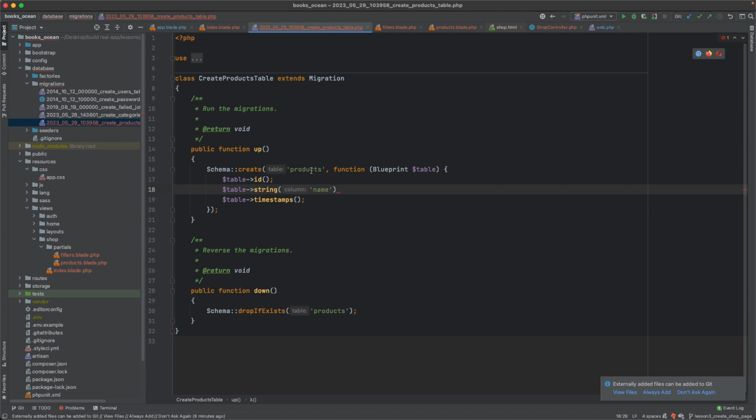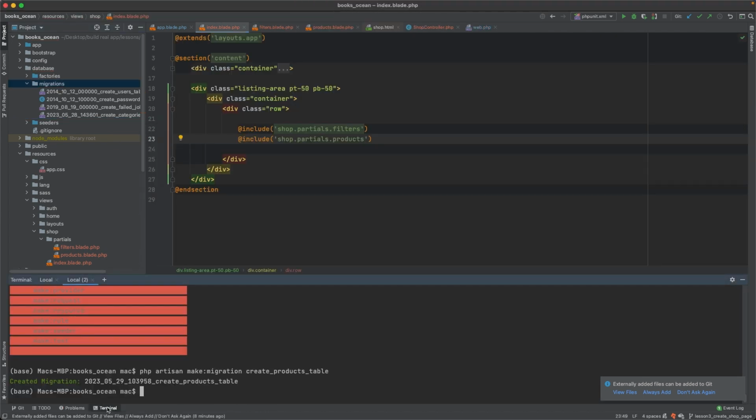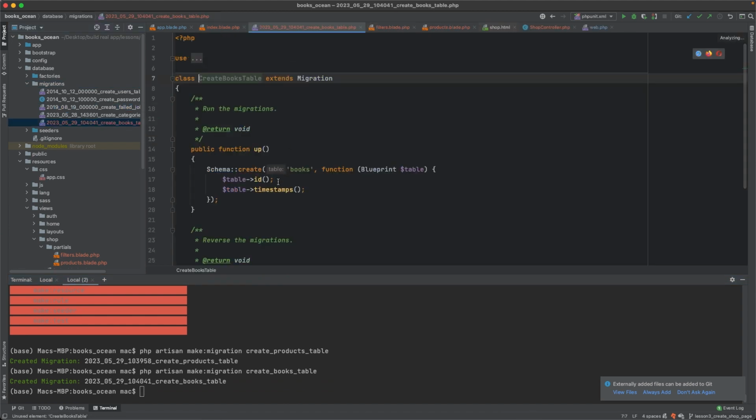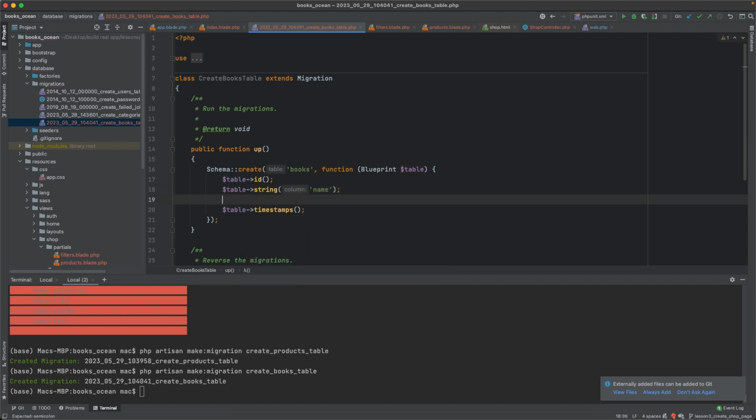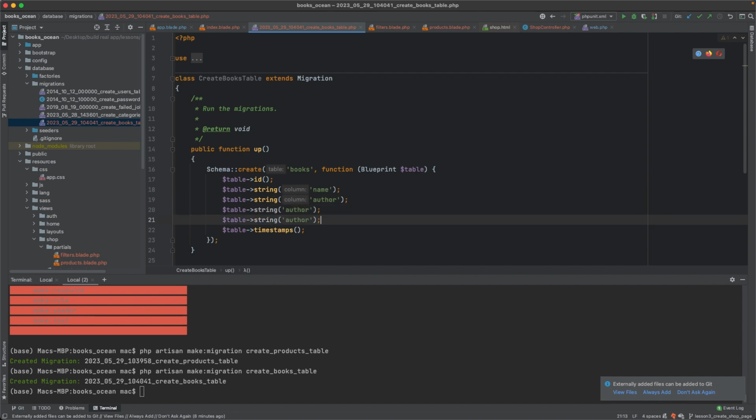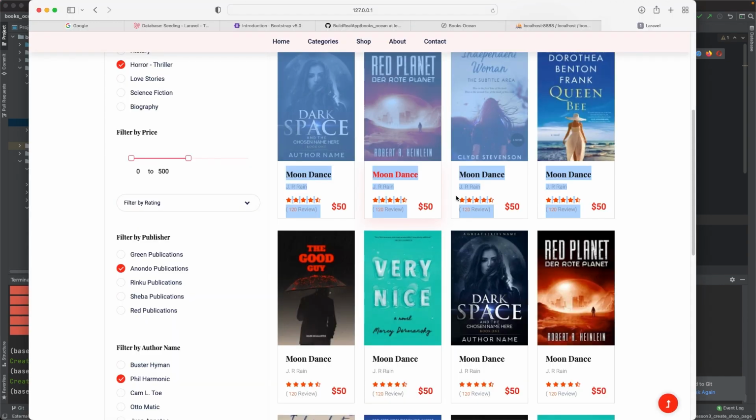I should call this a books table. Okay, so now I will delete this, and I will make it again as books, not boxes. Okay, so we have it now. Cool. So let's add a new field: name, and author, and I will do price, and what else do we have, a price, and that's it.